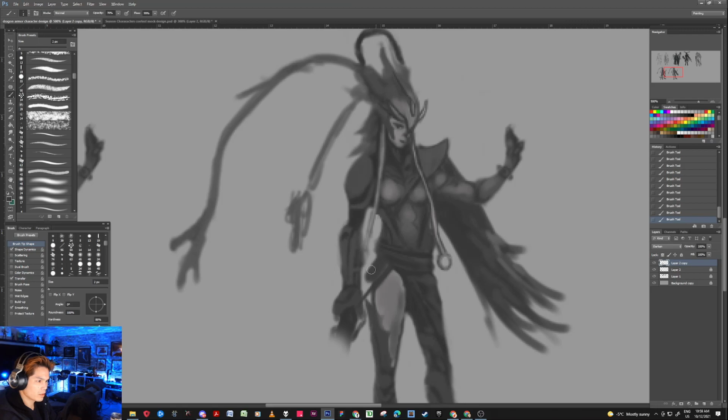Yeah, so we want an armored piece maybe for her thigh area. So maybe get it. I almost want like a half skirt. A half skirt.